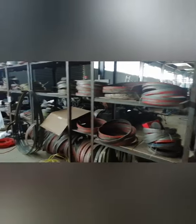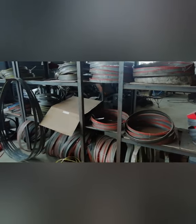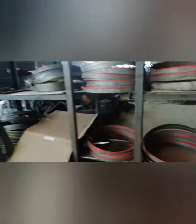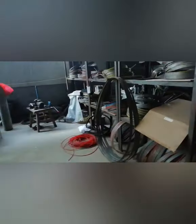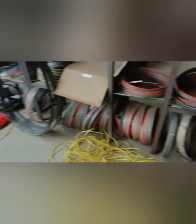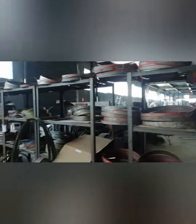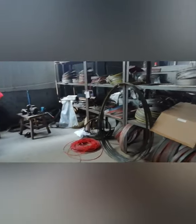We not only manufacture bandsaw machines, we also supply the blades with different lengths and different teeth for cutting different materials. Most material is 42 and 31, and also other different materials. So you can tell us your material and its specifics, then we will choose the suitable cutting blade.